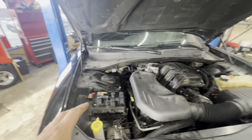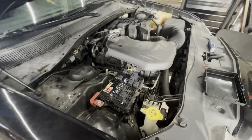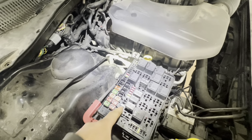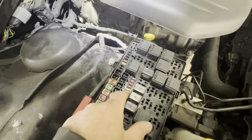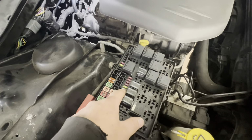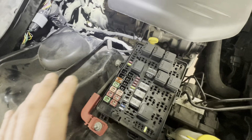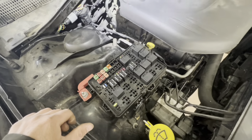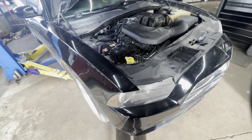Checked all my fuses here, checked all my fuses in the trunk. Now, I looked at these big fuses, but I did not pull them out to see if there's power, but I checked all my little fuses. Now on this 20 and 25, ASD1 and ASD2, there's no power on these two fuses. I'd have to look up a wiring diagram to see if that's normal or not. They may get power sent to these from a relay or something, so I'm not too overly concerned about that yet. But I put it up in the air and did a visual inspection.